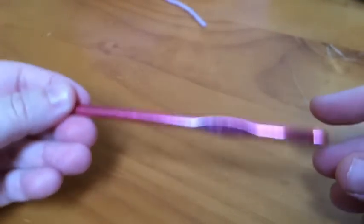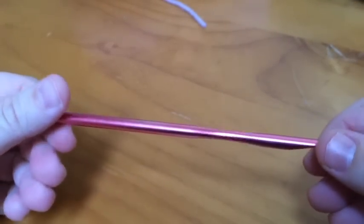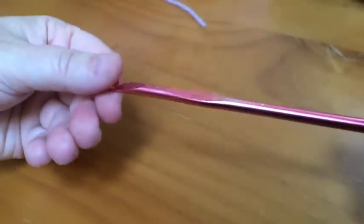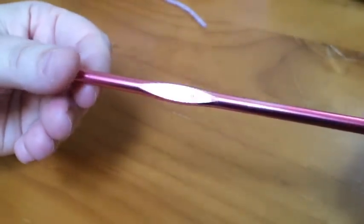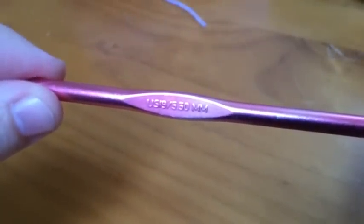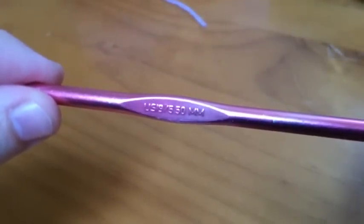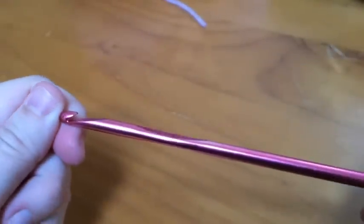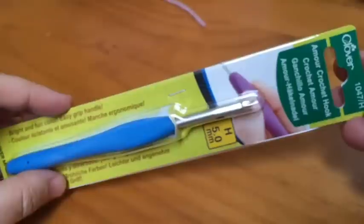If you're looking at crochet hooks, again, you can get these at a craft store, Michael's, Joann's, Hobby Lobby, even Walmart carries basic crochet hooks. This hook will probably only run you about $1.50 or so, so they're not super expensive. You can see that it says what size it is. It is an I9 5.5 millimeter hook. So this is the exact hook that you would need to use for that yarn.